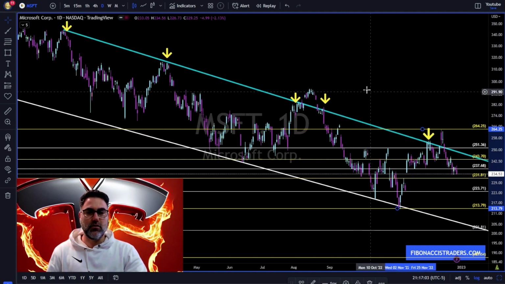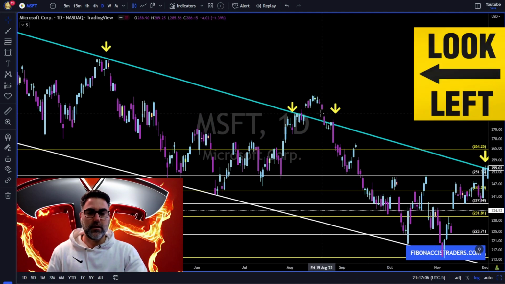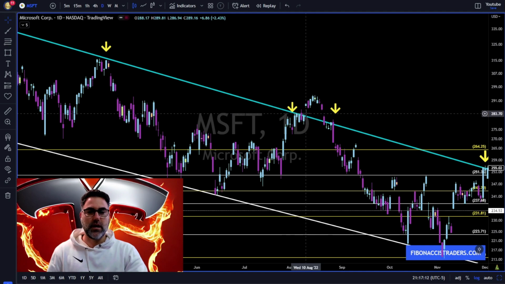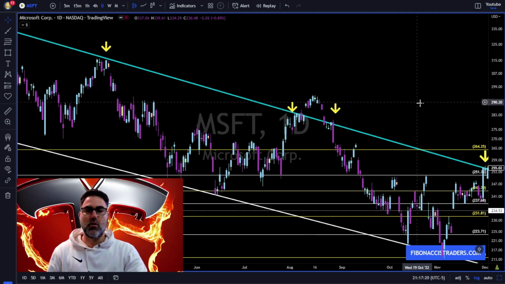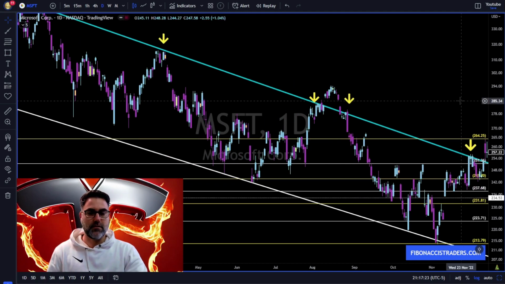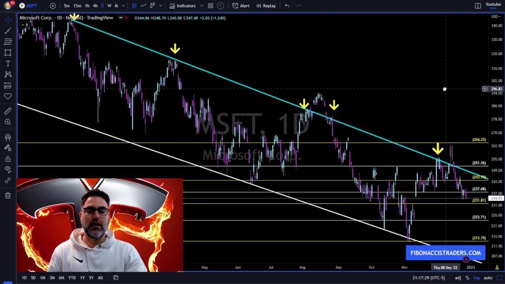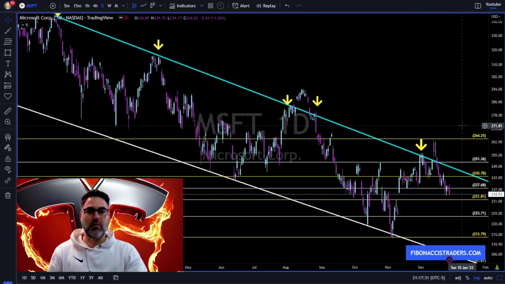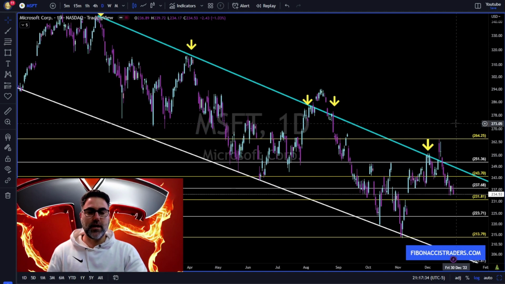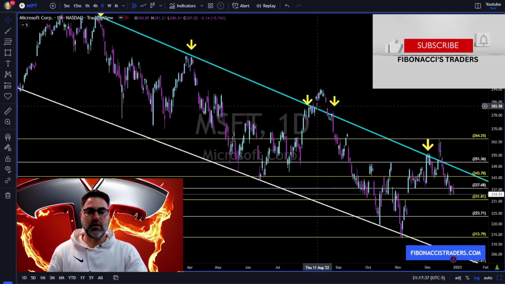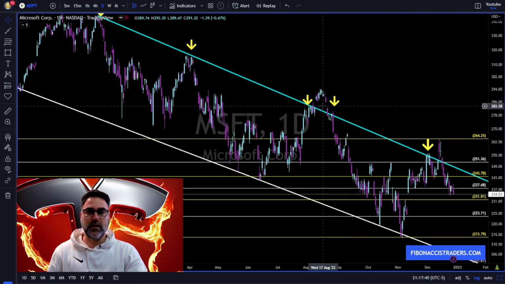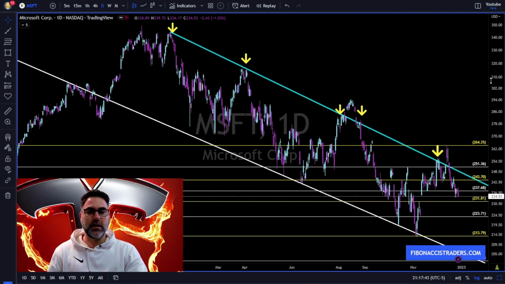If we look left on Microsoft, we can see not long ago, in August, we have these two gaps here at the 283 area. So in the back of my mind, I know there's an 80% chance that this area will get filled. Not now, but once the market and Microsoft start an uptrend or some kind of bullish trend, I know there's an 80% chance this gap will get filled. So I put it in my risk management.